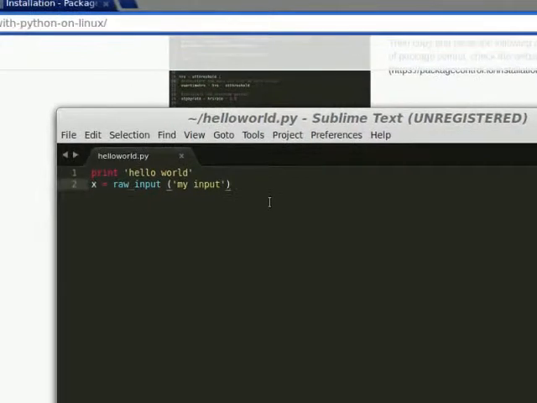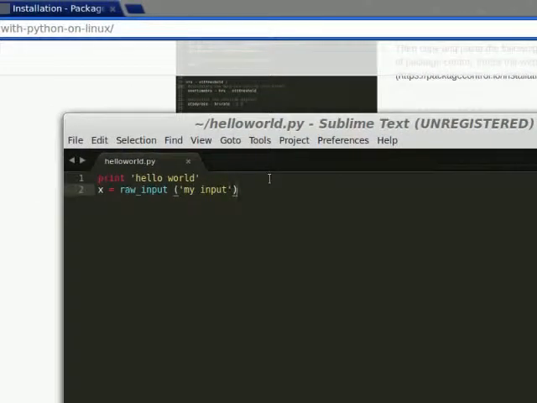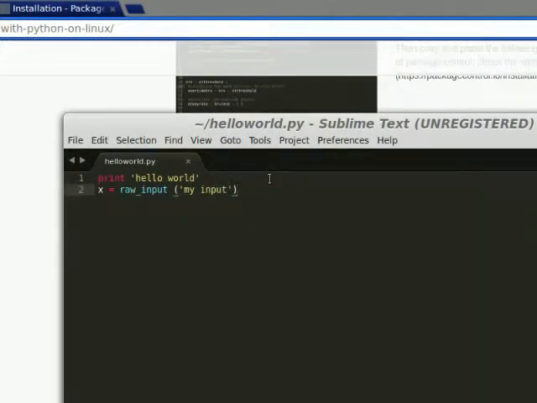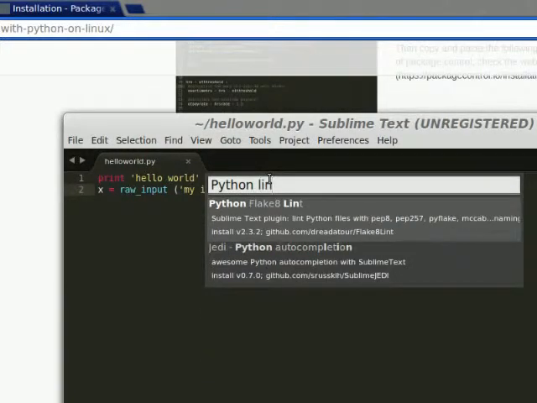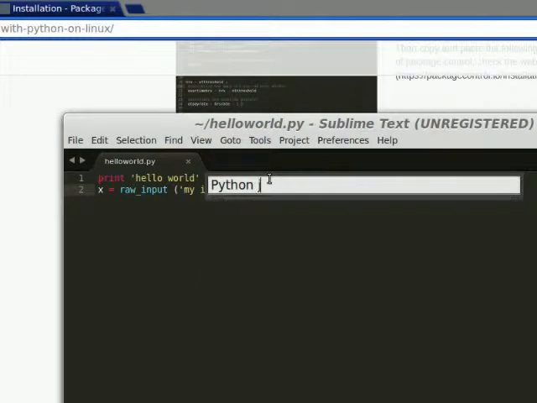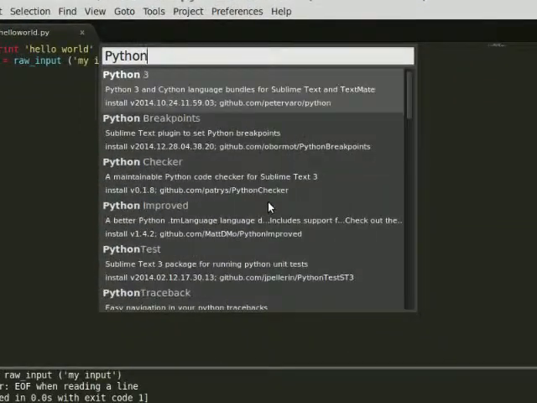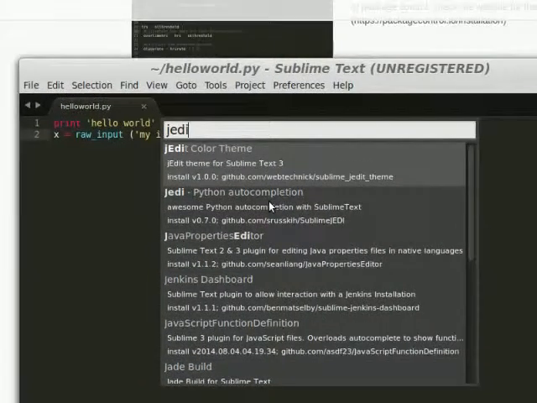Alright guys, that's about it for now. Some other plugins you might want to check out would be Python Jedi. Sorry. Okay, it's not even there. I was thinking it was Syntax Jedi. There we go.